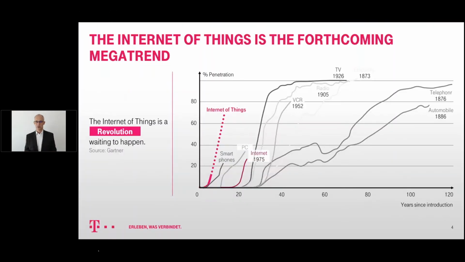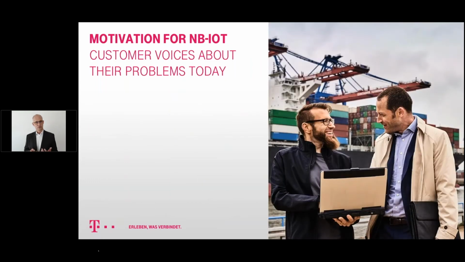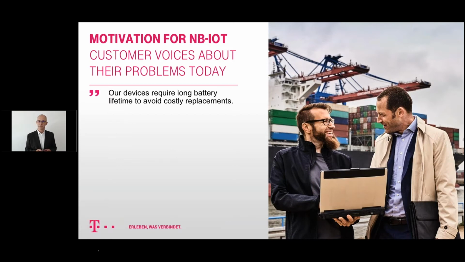Now, we are all here because we all believe that the Internet of Things is a forthcoming megatrend. When it happens, it will happen tremendously fast. But Gartner also says it's a revolution still to happen. Now, how can NarrowBand IoT contribute to that revolution? In order to give an answer to that, we talked to customers and asked them about their problems today. The first thing that they told us is that battery lifetime with today's network solutions is not the right one for their IoT devices.